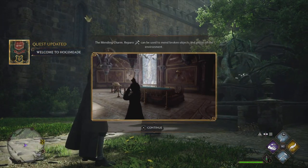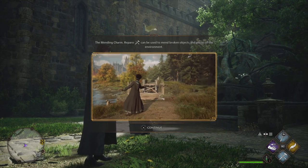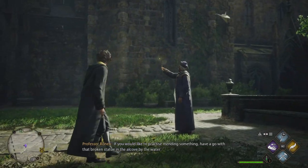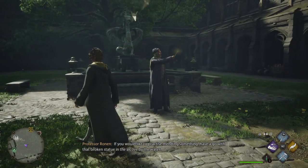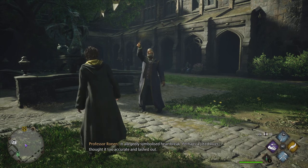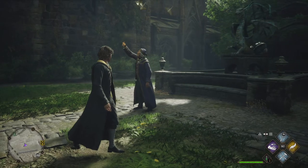The mending charm Reparo can be used to mend broken objects and pieces of the environment. That's it! Very good! If you would like to practice mending something, have a go with that broken statue in the alcove by the water. It allegedly symbolized heartbreak. Perhaps a jilted lover thought it too accurate and lashed out.